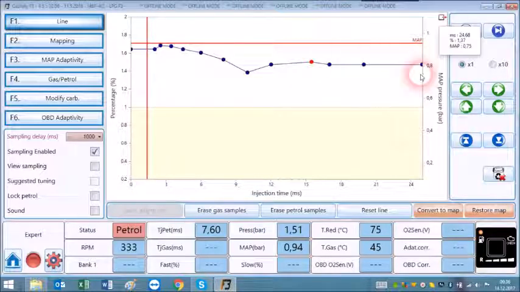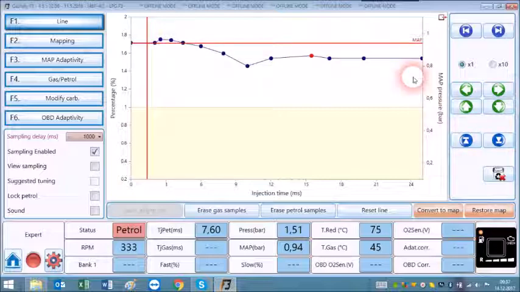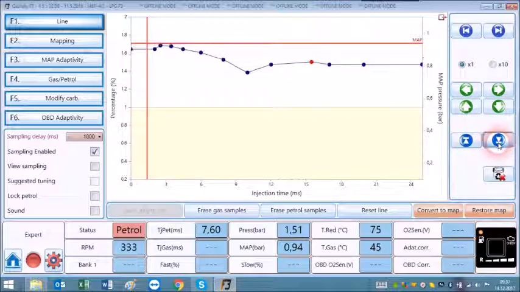If you press here, look, now we are at 0.8. It is the manifold pressure. You can increase. Or if you decide to erase gas samples, you can click here.